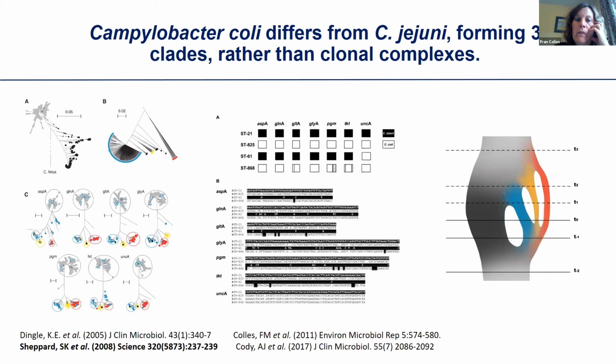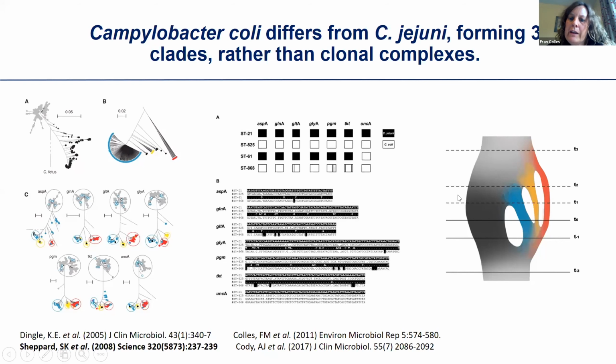So ST61, known as a C. coli, and that's actually really, really common. Sorry, ST61, if I said it wrong, is a C. jejuni, but it has 1 allele, UNC 17, derived from C. coli. And that's a really common strain type that we see. And then at the bottom there, ST868 is a C. coli. Most of the nucleotide sequence we know is from C. coli, but we do see evidence of genetic import from C. jejuni.